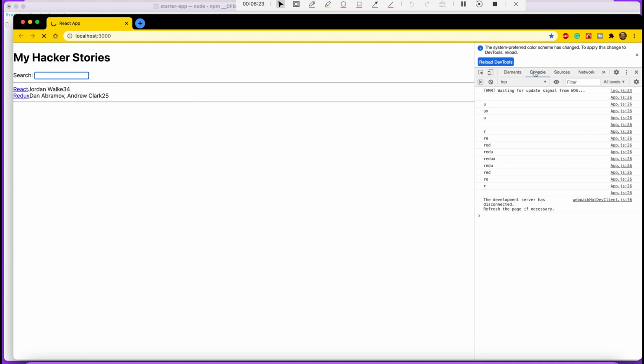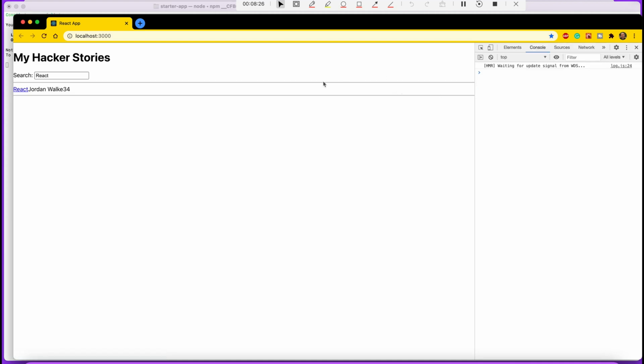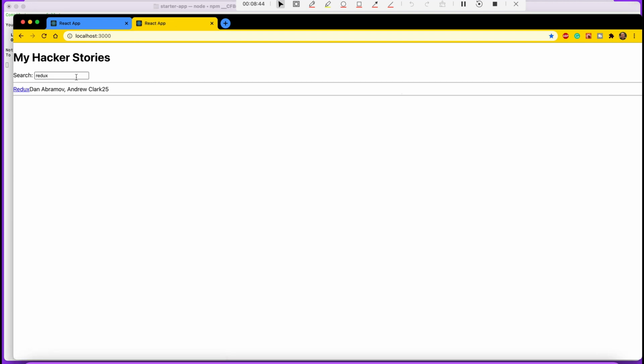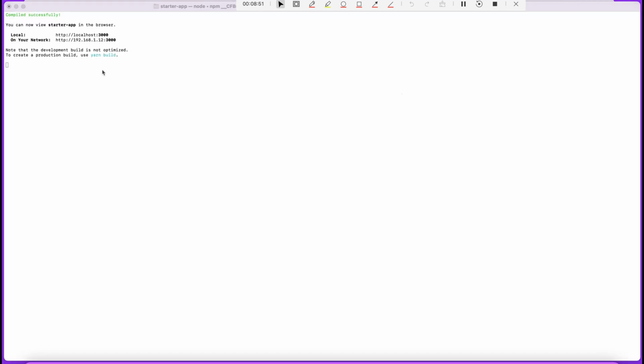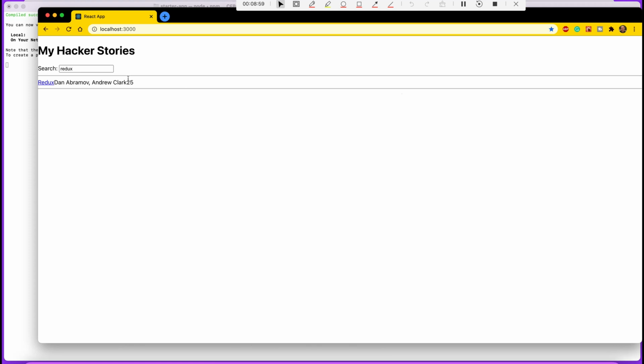Remember to start it, just gonna do npm start. All right, it's loading. There's the default value. So let's say I change it to Redux, right? So this should be now saved in local storage, Redux. So if I open up a new tab, and look, it opened up to Redux instead of React, which was the default value. So if I close this altogether and I open up a new window and go to localhost 3000, there it is, Redux. So whatever we put in here, it's now gonna be saved.